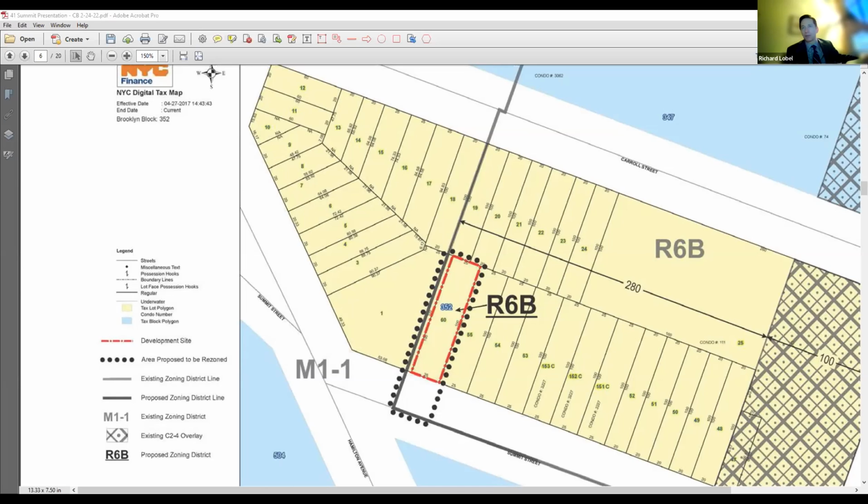Sure, I'm happy to answer. The R6B permits a maximum of 5 stories or 50 feet. Here, particularly given the size of the lot at 2,500 square feet, you end up with 4 units averaging roughly 1,200 square feet per unit. So it really doesn't make sense for Jack to go up additionally. The remaining 20 lots on either Carroll or Summit that are zoned R6B have largely resulted in 3 to 4 story residential buildings. You just can't get the square footage to make it worth going up; those units would be much smaller. So the answer is 50 feet total, but Jack's building 4 stories. It's one building, right? Yes, one building.